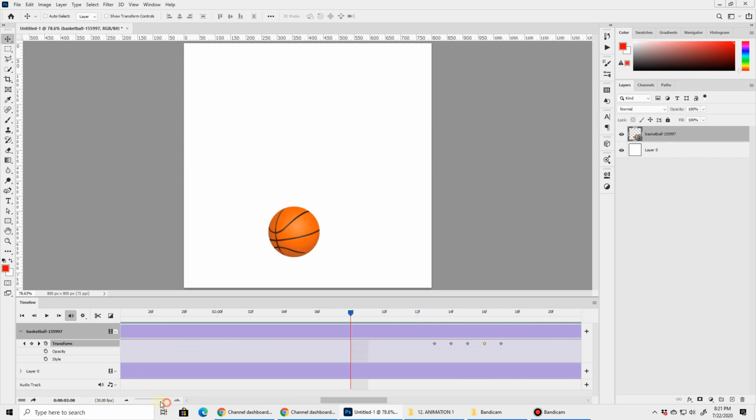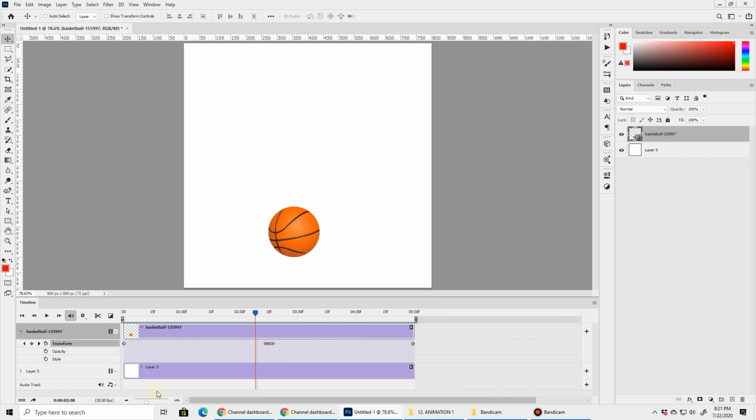Let's squeeze our timeline and I'll show you one cool trick. If you think that the animation is kind of slow, this 5-second loop makes the ball look really slow, we can also speed things up. We can pause the animation and drag this work area slider, maybe to 3 seconds. The animation will now only loop within these 3 seconds, but we need to fix the keyframes. Half of 3 seconds is 1.5, which is 1 second and 15 frames.